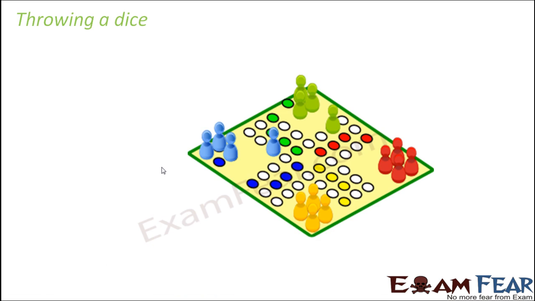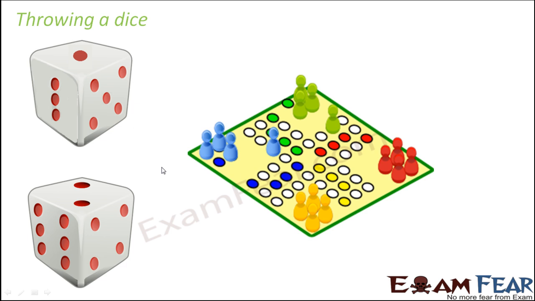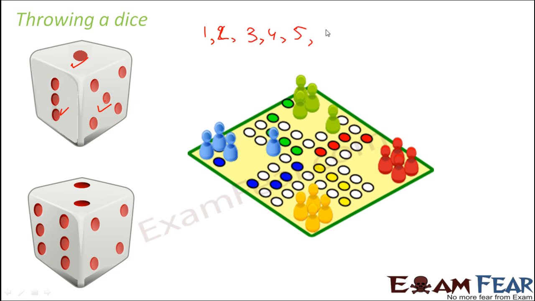Now let us look at another common example of probability. Have you ever played Ludo? While playing Ludo, you would have played with the dice. You throw the dice and every time you get a number. A dice has six faces — one, two, three on the visible sides and three on the back and bottom sides. So total we have six faces, and on each face we have a particular number. Therefore the possible numbers you can get when you throw a dice are one, two, three, four, five, and six.